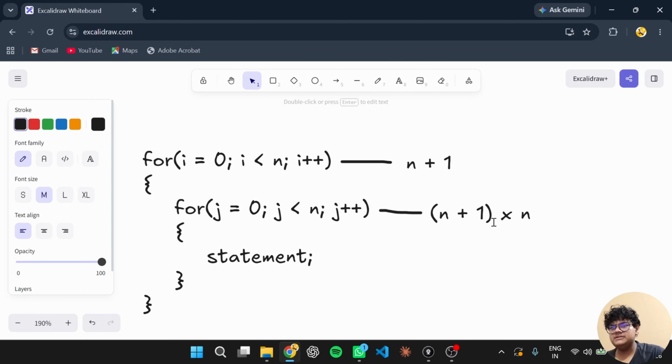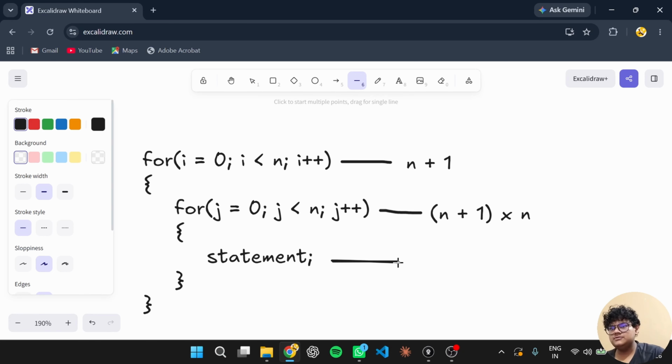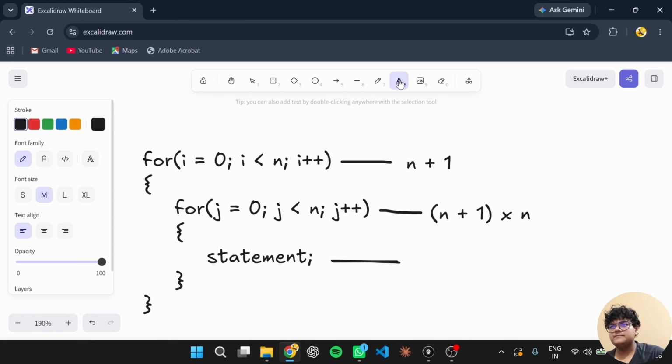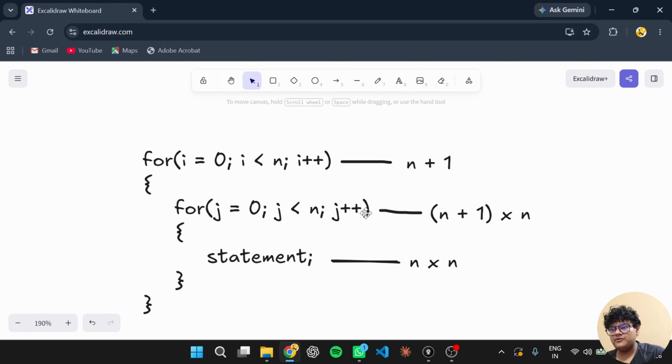The for loop will run for n plus 1 times, and because it is inside another loop which executes its block of code for n times, we write n here and multiply it. So how many times will the statement run? It will run n into n times, because this for loop will make this statement run n times, and this outer for loop will make all these statements run n times. So you multiply them.